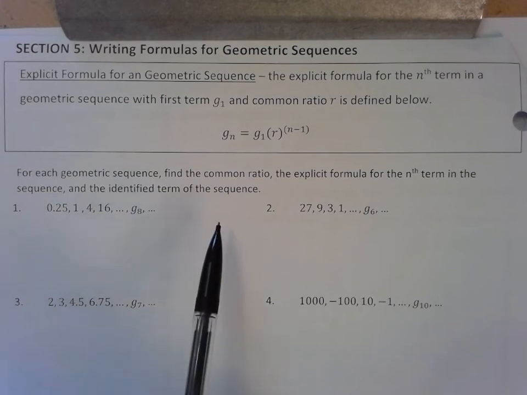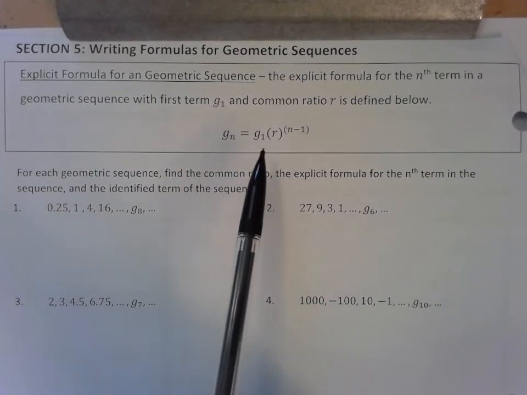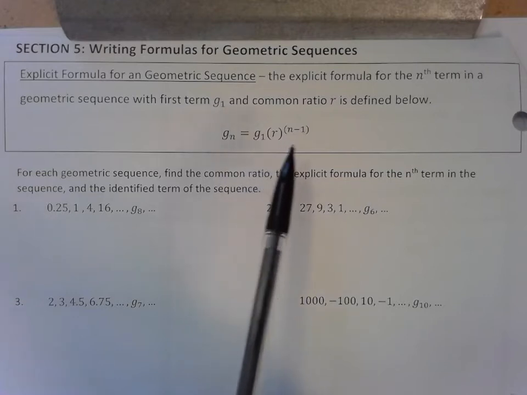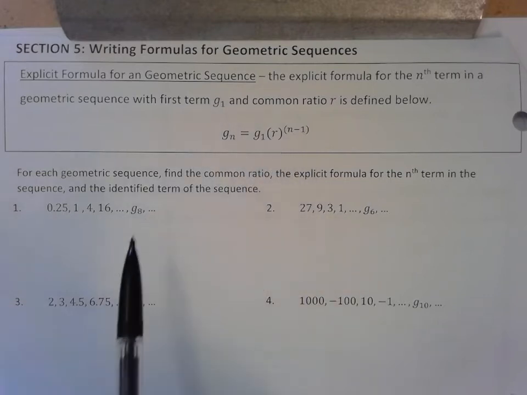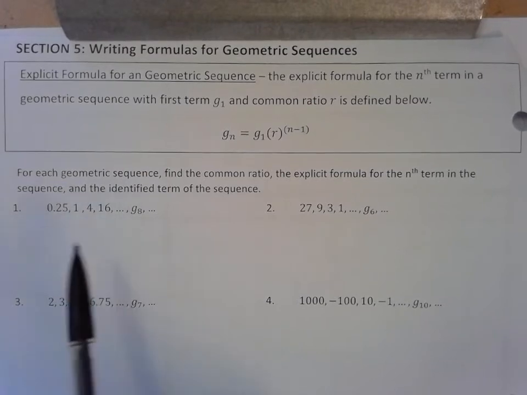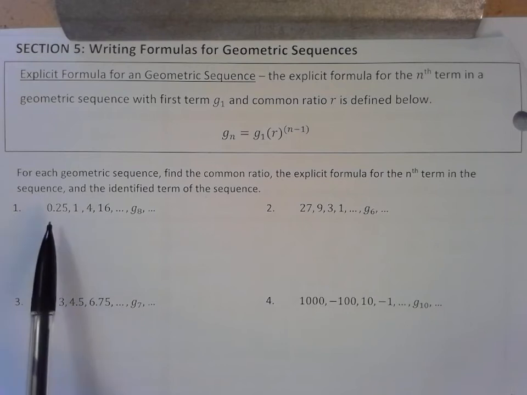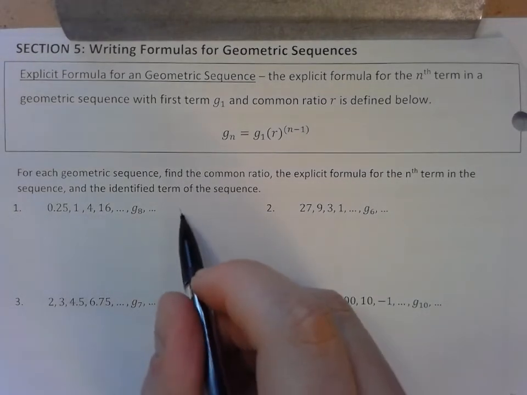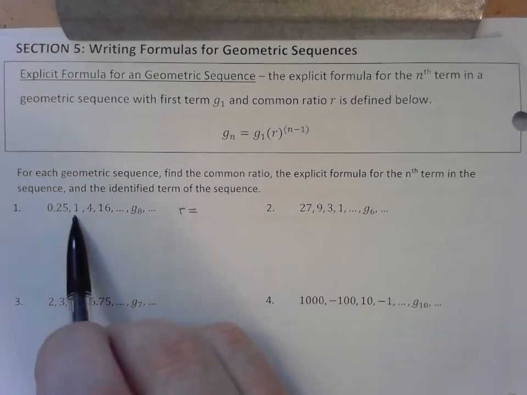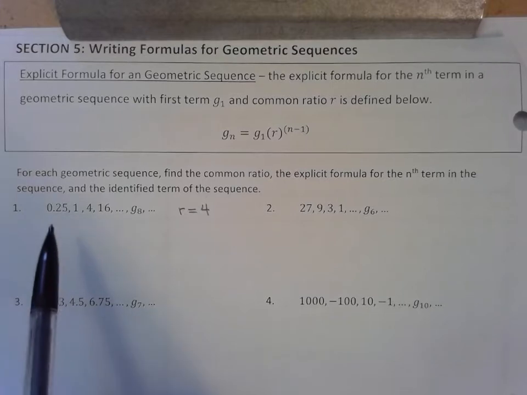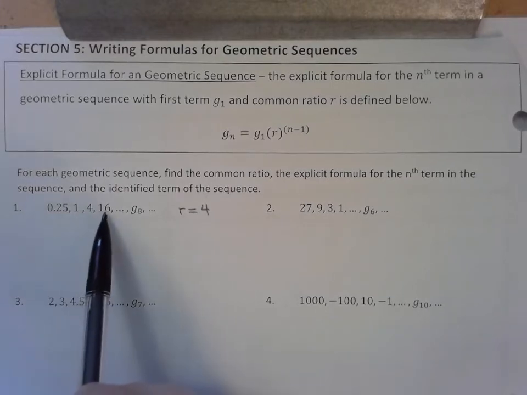As with before in our arithmetic section, we would multiply by the ratio to get from one term to the next term, from the first term throughout all of the other patterns. Something I'd like to show you, maybe with our first exercise, is how we can do this. We are given our first term, but not given our ratio. Remember last section, we would take any term and divide it by its previous, and we would get our ratio.